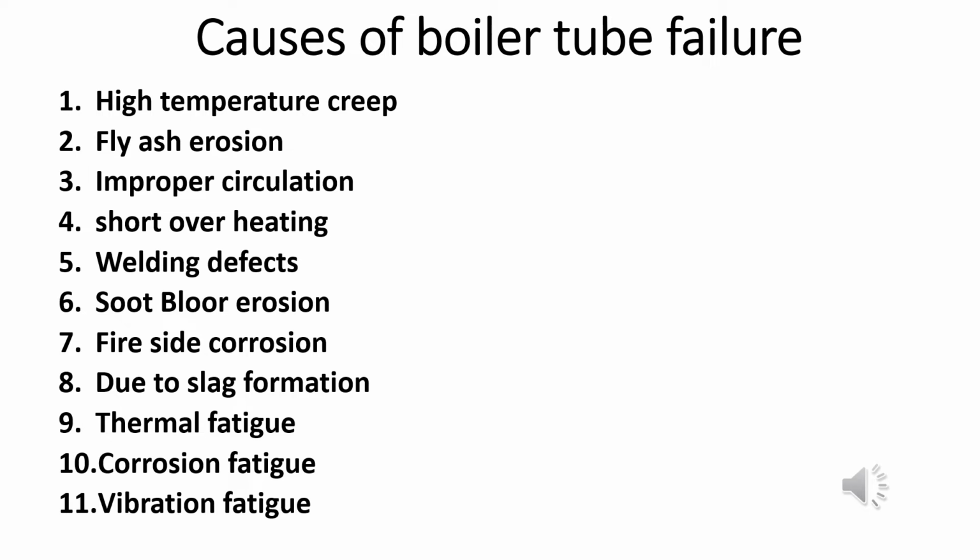Number 4 is short overheating. Short overheating means if your air fuel ratio is not proper, and you are not loading and unloading the boiler with a specific sequence, then short overheating will occur. Suddenly the temperature of the tubes increases and suddenly decreases. Due to the sudden increase of temperature, there will be chances of boiler tube failure.